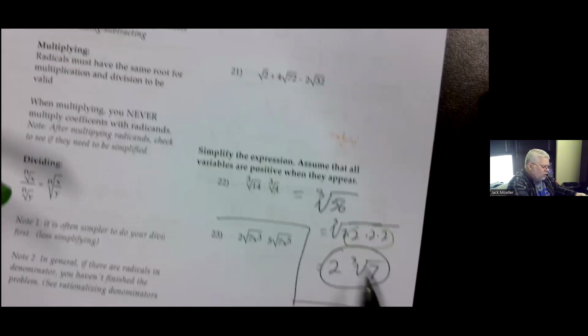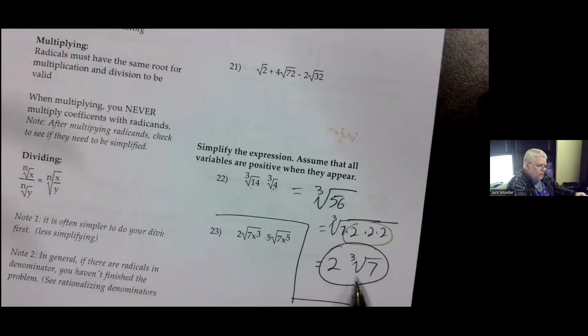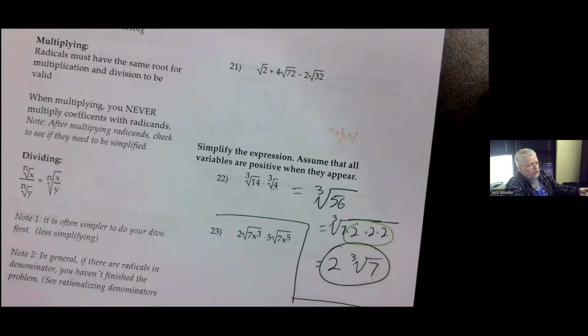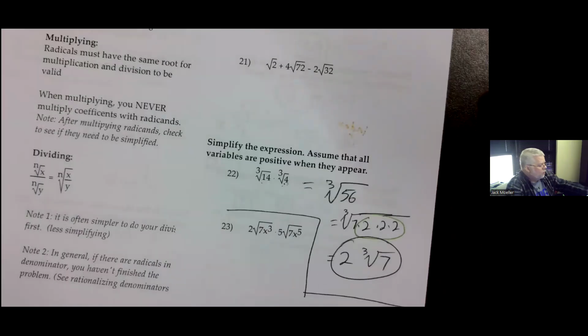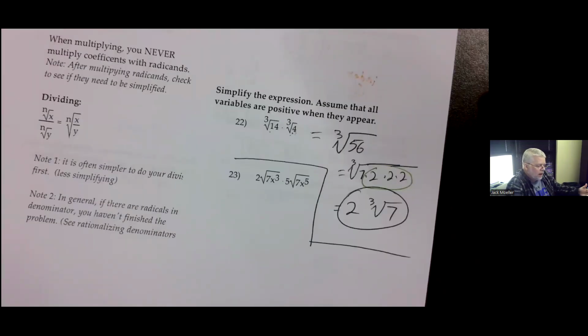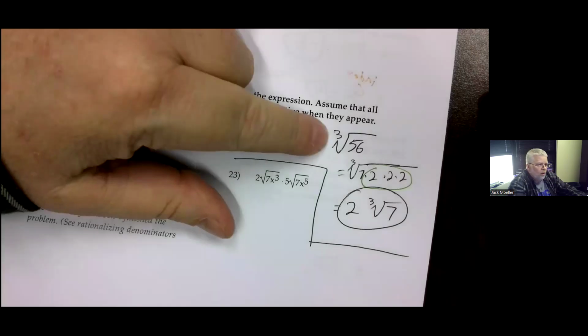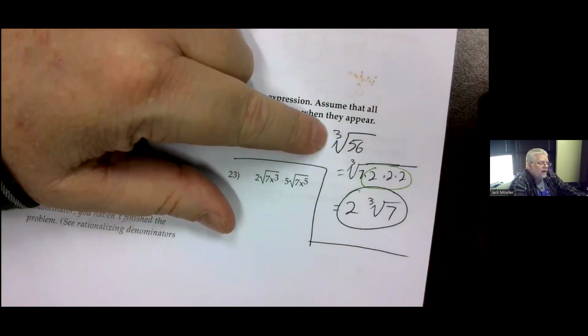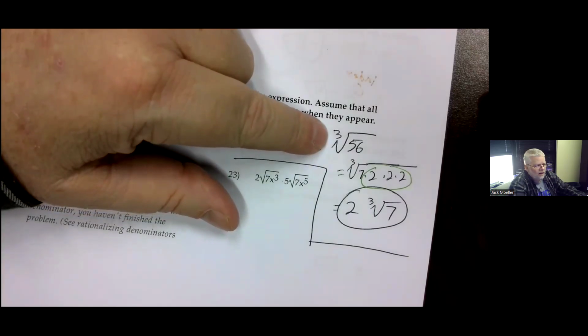In the homework, I don't even know if it gets this messy with simplifying after, but that is something you have to watch out for. It's just like a fraction. Never give me a fraction that's not simplified if you want to get full credit. So when dealing with radicals, don't ever give me a radical as an answer without seeing if you can simplify it if you want full credit. It's not that this would be wrong, it's just math would count it wrong. I think that is not finished.